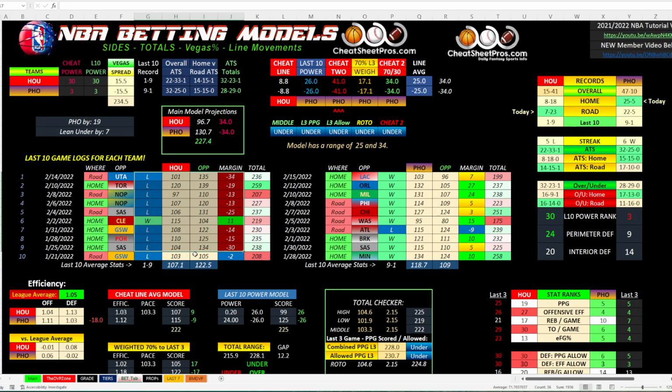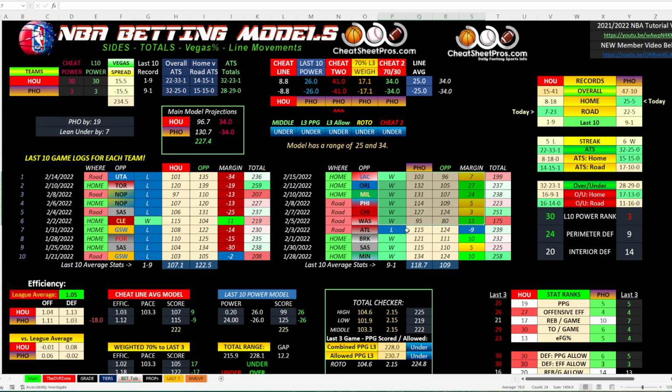Looking at these last 10 games, Houston is 1-9 and look at how many double-digit losses they have. So they've lost by 34, 19, 13, 13, 25, 14, 15, and 30. So they have been getting absolutely crushed. And then you come over here to Phoenix. They're 9-1 over the last 10. They went on the road when Atlanta was playing really hot, and they lost to them by 9.